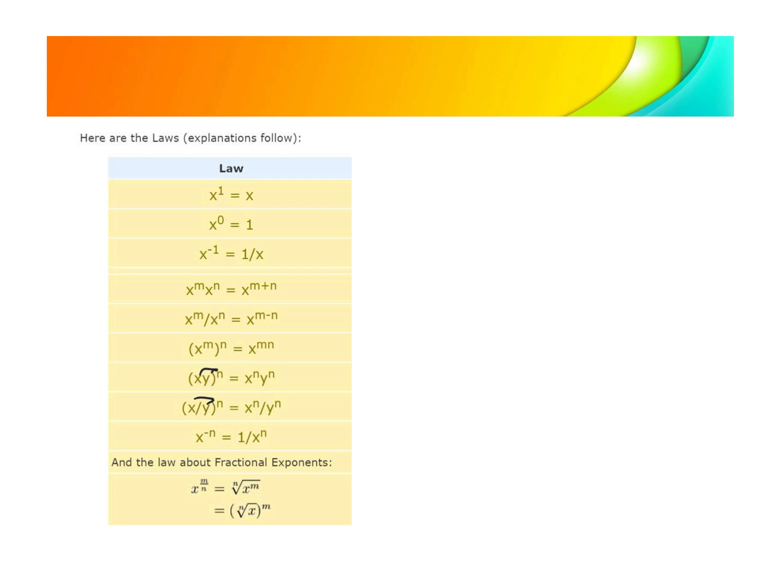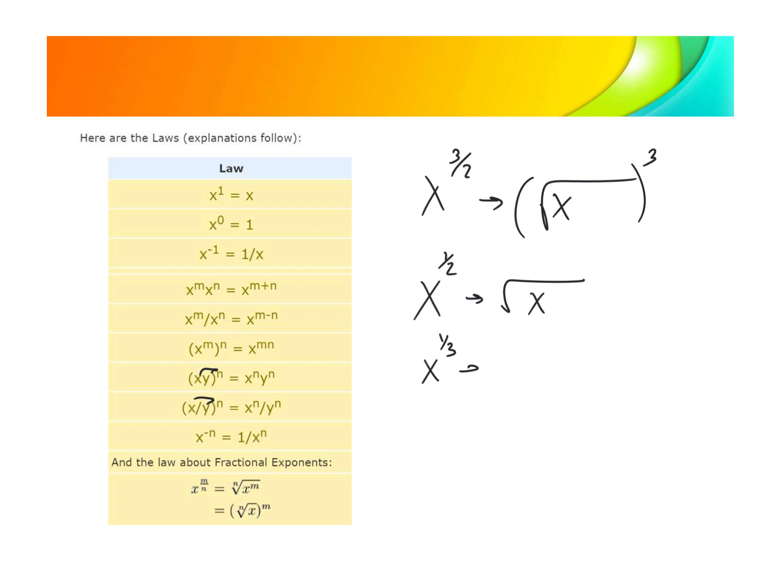That is, if you have, for example, x to the 3/2, this is going to be the same thing as the square root of x to the 3rd power. This didn't explain it a lot, so what does this mean? If you have a power that is a fraction, let's say a half, it's always going to be the square root of something. Or if you have x to the 1/3, it's going to be the cube root of x. If you have x to the 1/4, you're going to have the 4th root of x, and it's always the case that the root is the denominator of the fraction in the power.